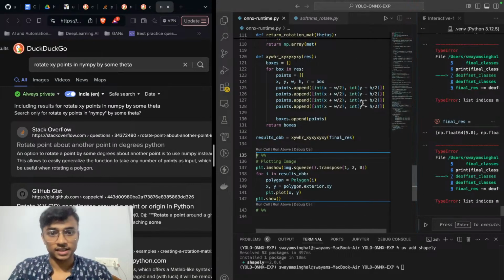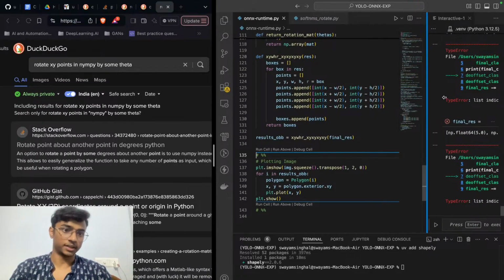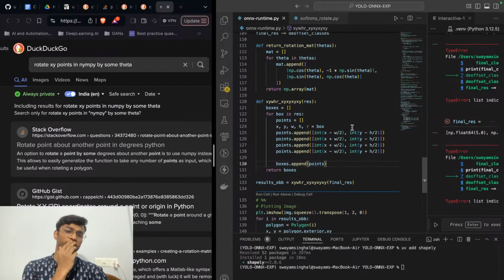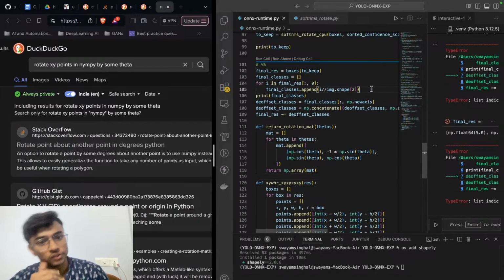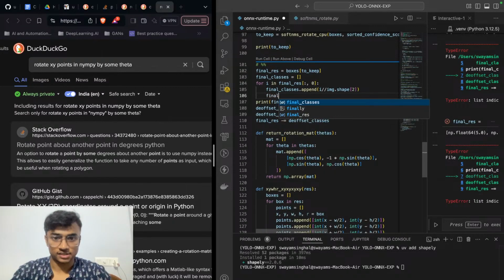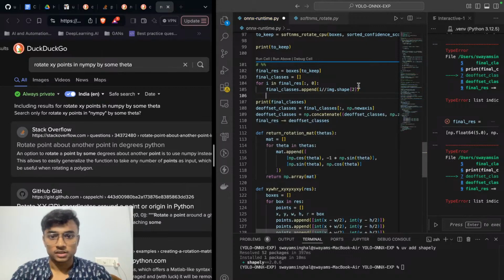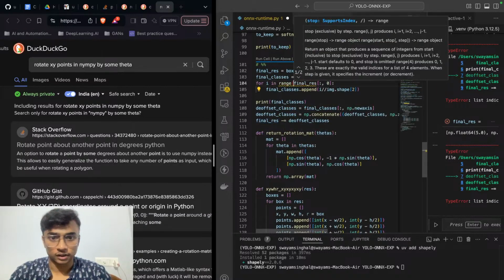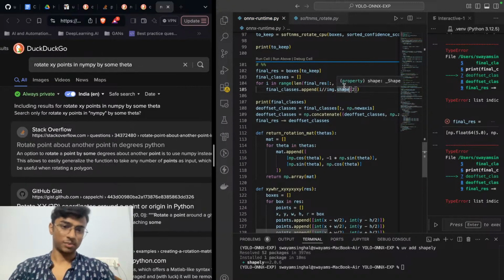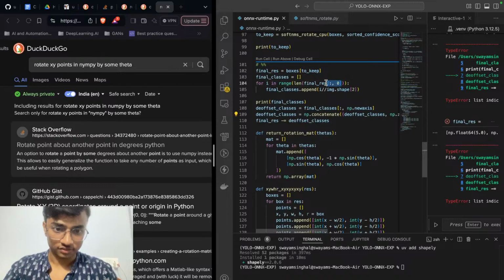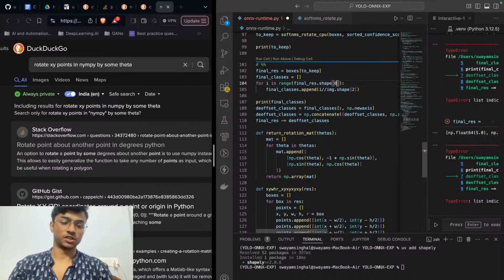So we do this, and at the same time we want to calculate their, how do I convert them back? I think just taking the mod will fix it, right? So for i in range len final res. A simpler way would have been to do it like this: range final res.shape[0].